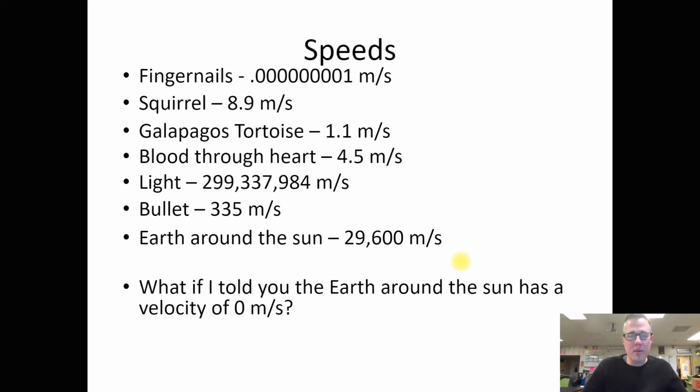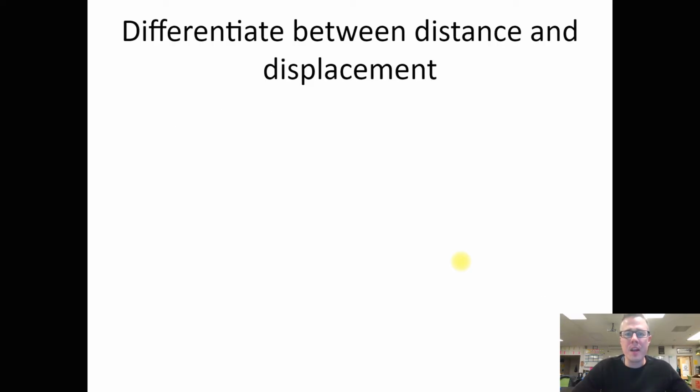Which, yeah, they both sort of mean that. But the difference in physics is pretty important, the difference between speed and velocity. So in order to answer the difference between speed and velocity, we have to talk about what the difference between distance and displacement are, because those two words go into speed and velocity.